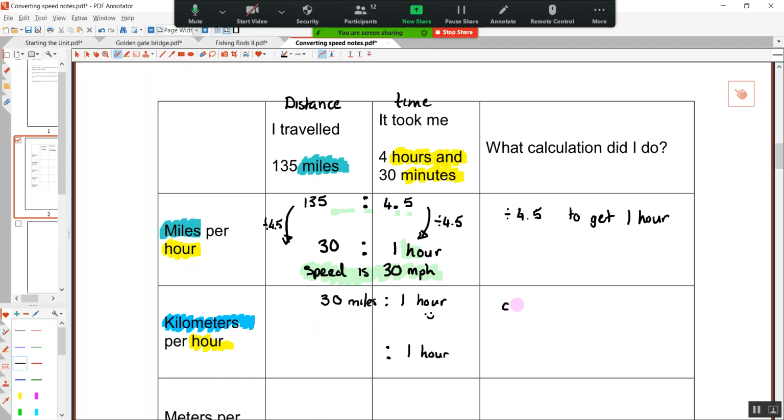The calculation I'm going to do is I'm going to convert miles to kilometers. All right. So how many kilometers is 30 miles, guys? How are you going to do that? Yeah, so we've got 30 miles, but I want you to convert that, like we did at the beginning of this unit. I want you to convert 30 miles into a number of kilometers. So how many kilometers is 30 miles? And the way you've been doing it is you've used an online converter, yeah? Can you do that, guys?